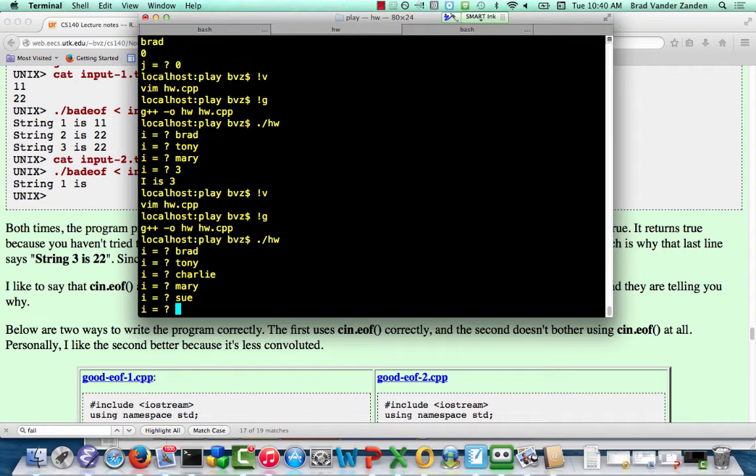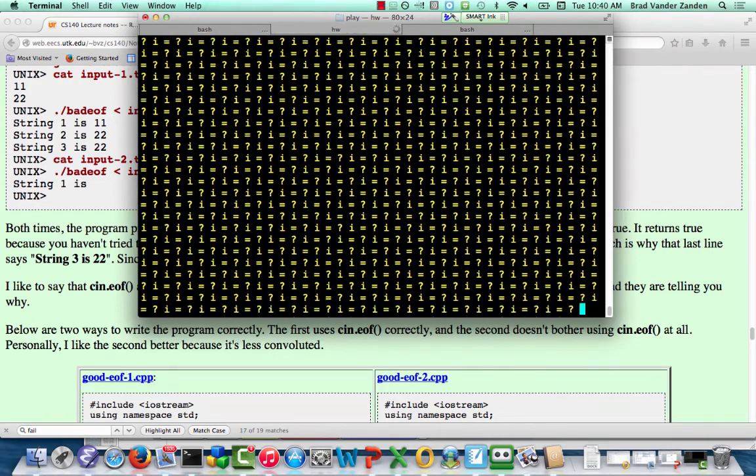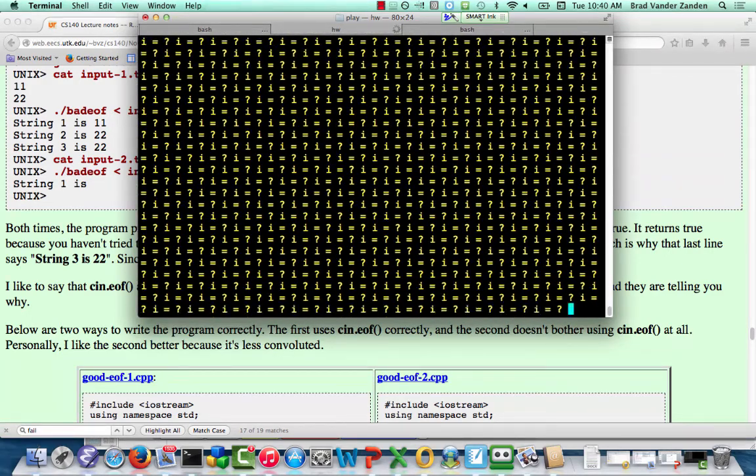So I'm tired, I don't know what the heck I'm doing wrong, because my error message stinks. Okay, that's one thing when you do have an error. It typically helps to tell the person what the problem is, which is it would be a lot better to say that I is not an integer, please enter an integer. So I'm frustrated, I can't figure out what's going on, I hit Control D, oh my gosh!